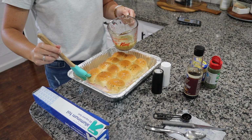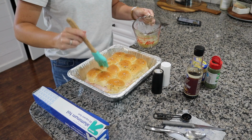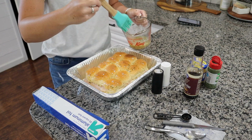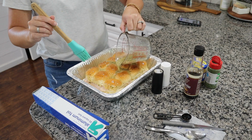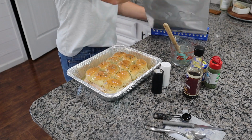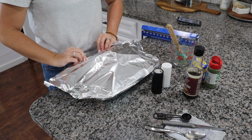So we're going to stick these in the oven and we're going to bake them for about 15 minutes on 350 degrees. But you want to add some foil on top for the first 15 minutes. And you don't really want the foil to stick to the tops of the buns, or it could pull them off. So I'm going to stick a few toothpicks in the top of the buns and then add the foil, and then we will stick them in the oven.